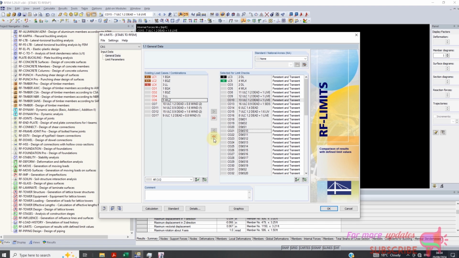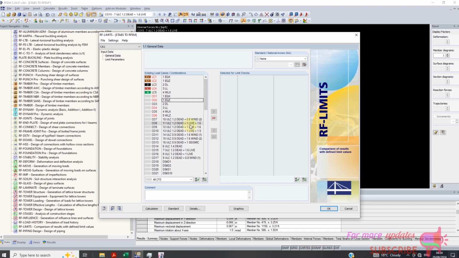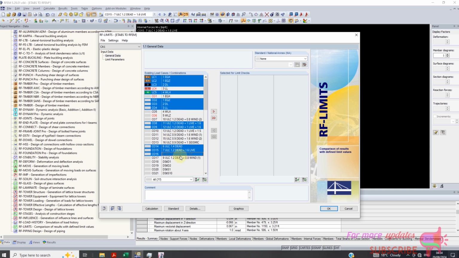So to solve that, maybe I can just use these combinations that do not have wind load, because I removed all wind. Just make sure you select the ultimate.